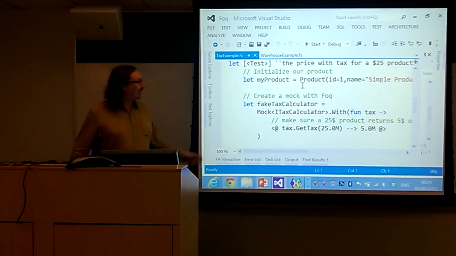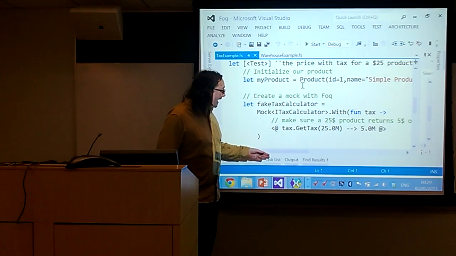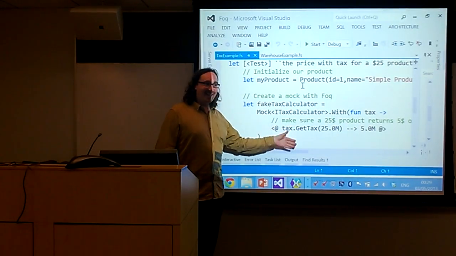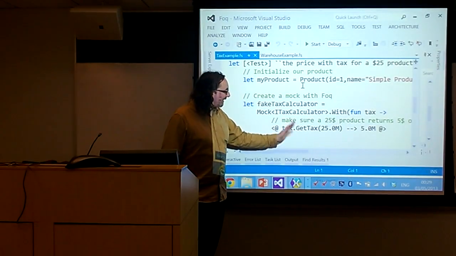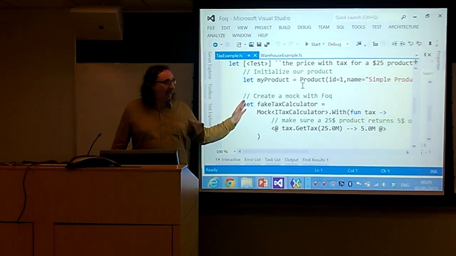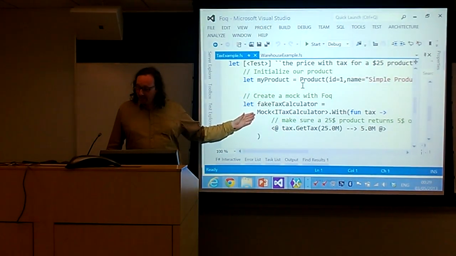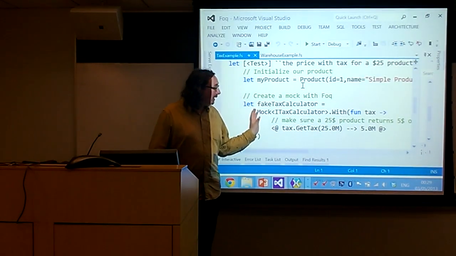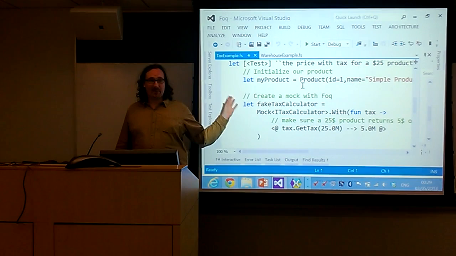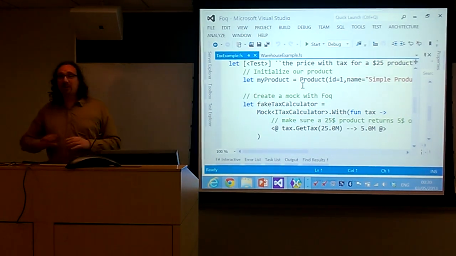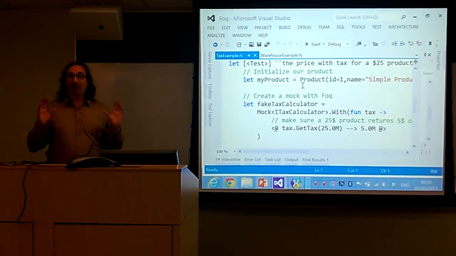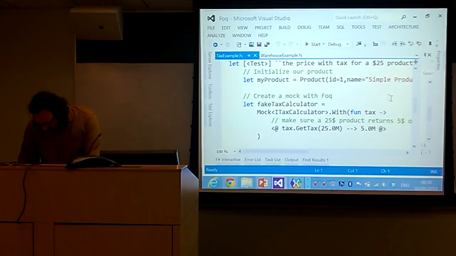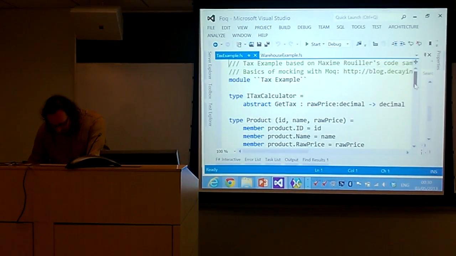IDisposable. Here we're making a mockery of tax. And so we can mock this tax type. Now in C# you typically use a heavyweight mocking framework, which is what I'm using here. But in F# it's something called an object expression, so we could probably rewrite this without using any framework at all, which is what most people do. Let me just have a look at the type and I can probably, yeah.